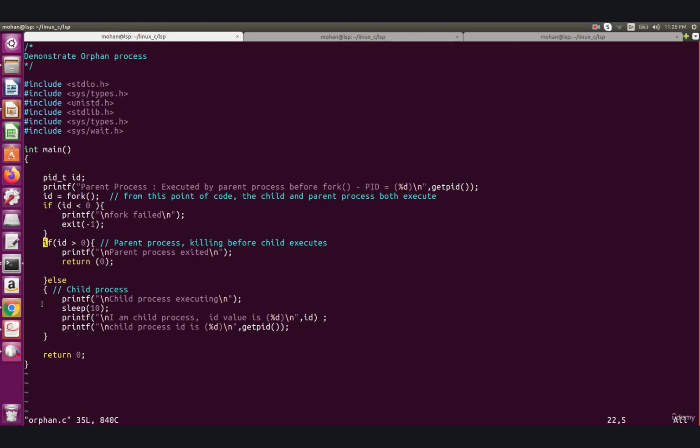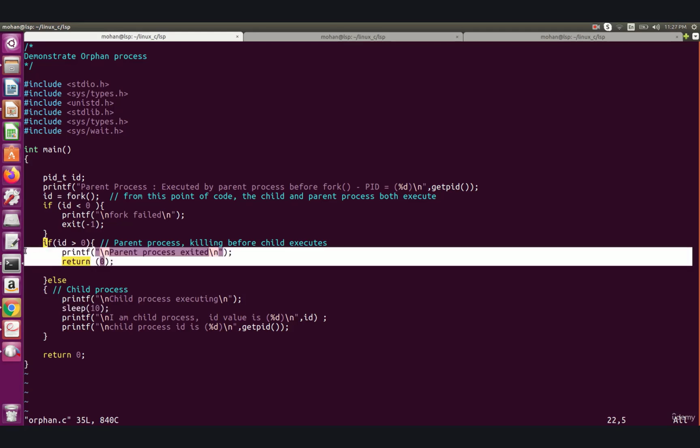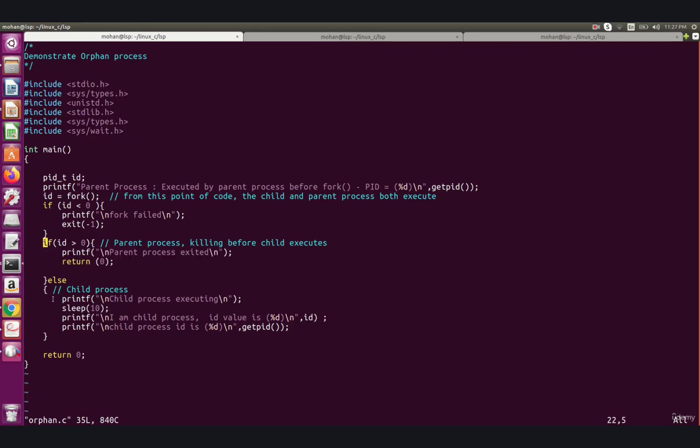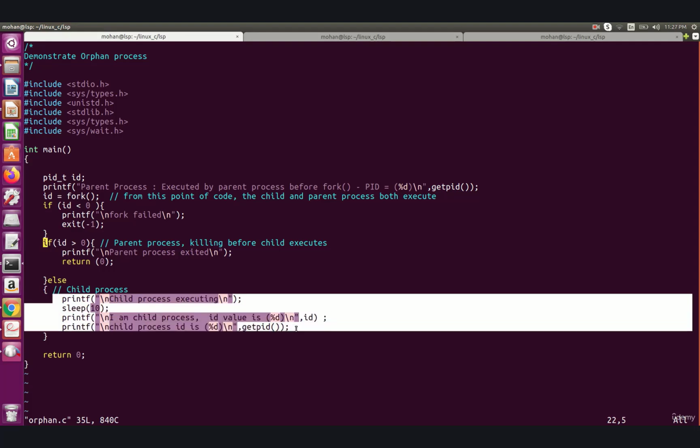Meanwhile, let's say that the child process is doing some calculation. In this case, just to demonstrate, we are using a sleep of 10 seconds, but let's consider a use case where a child process is doing some calculation and it takes more time to exit. Before the child process has exited, if the parent process has exited, then the child process becomes an orphan process.